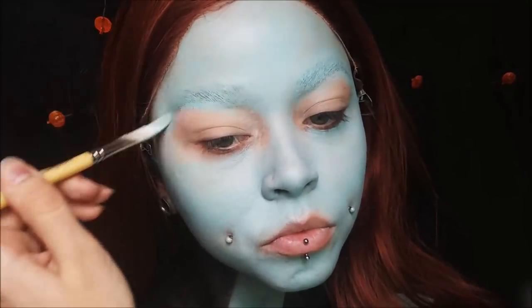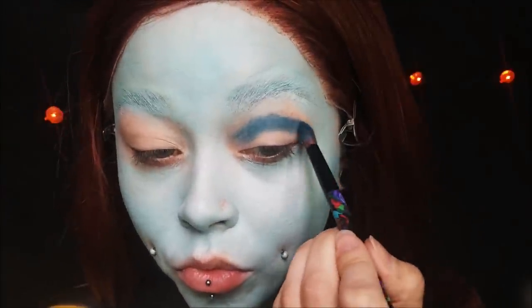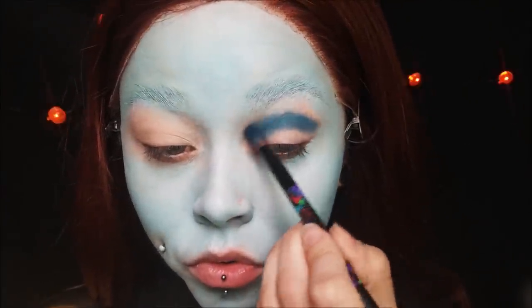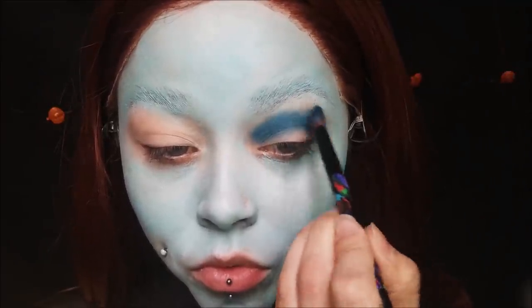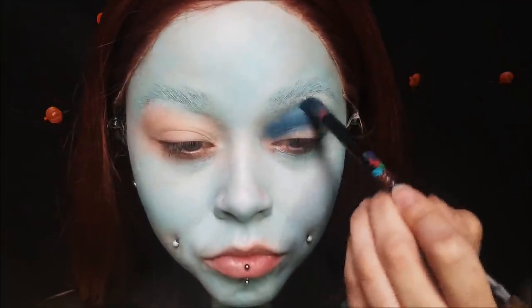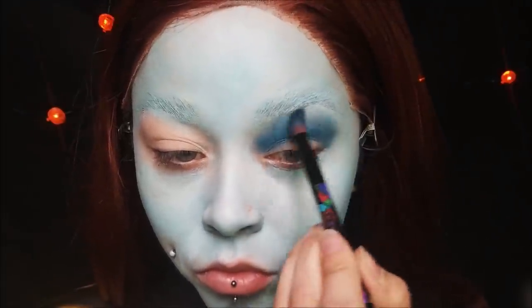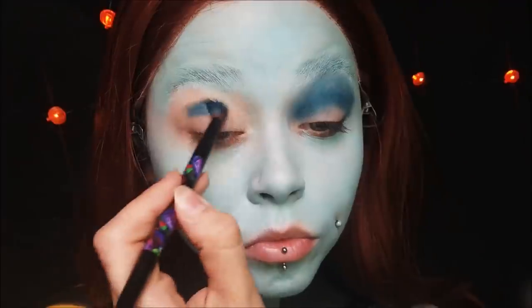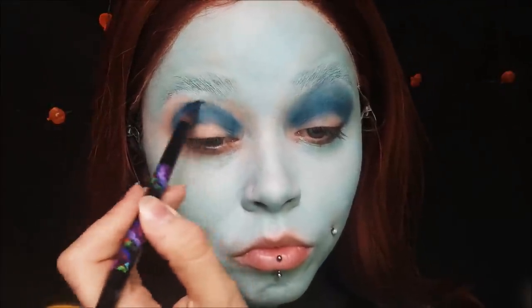Starting with the shadow, I am taking that same teal color we used on the chest from the Morphe palette. And I'm putting that into and above my crease. I'm not doing it very perfect, honestly, but I did blend it all the way up into my skin tone. Obviously, Sally doesn't really wear any makeup. I mean, I don't think so. She looks like she might have red lipstick on, but that's about it. So I'm trying to make it look more like shadows than eyeshadow. Like natural shadows, you know?